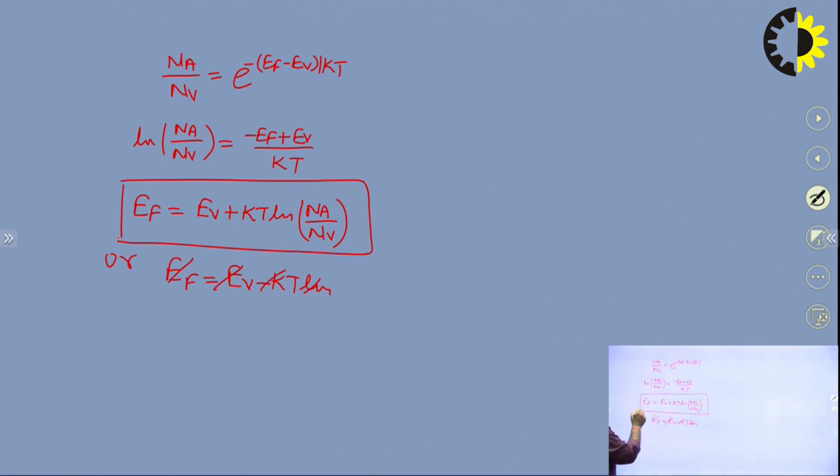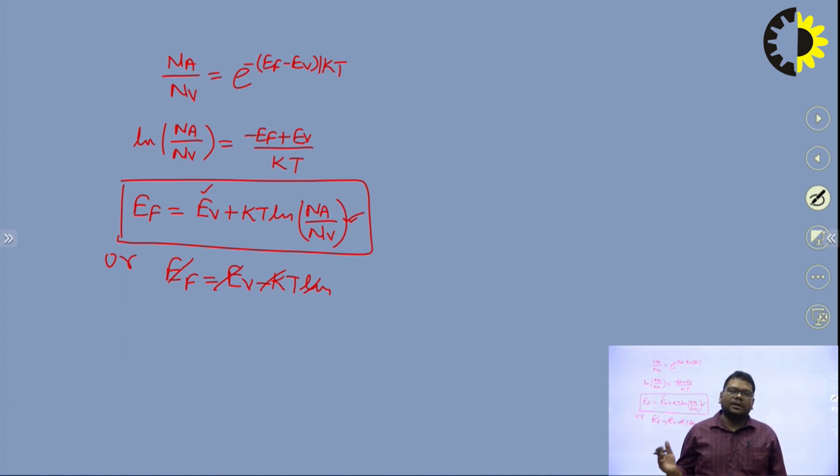So the Fermi level will lie just above the valence band, and we can give the amount of energy that will be the difference between the Fermi level and the valence band. So that difference of energy can be given using this term. So Kt ln(Na upon Nv) will show the difference of energy between the Fermi energy and the valence band energy. So this is the way we can find the energy of the Fermi level in different types of semiconductors. In intrinsic semiconductor we have solved, in n-type semiconductor, and then in p-type semiconductor.